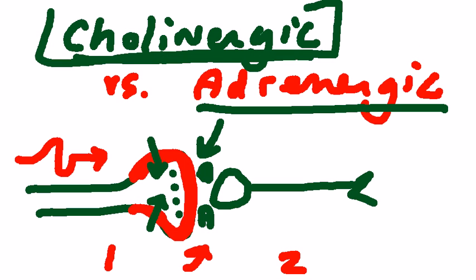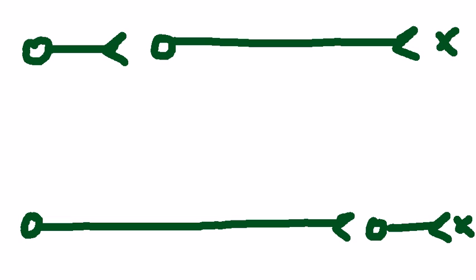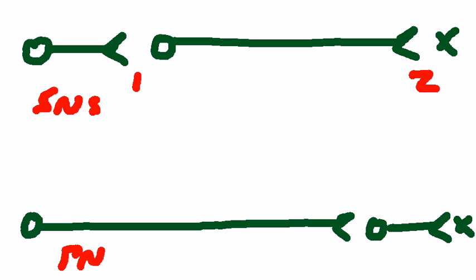So let's now take a look at which of the synapses in the autonomic nervous system are cholinergic. In other words, the transmitter release from the presynaptic side is acetylcholine, or ACh. So out of these four synapses, these two being part of the sympathetic nervous system, and these two being part of the parasympathetic nervous system, which of them are cholinergic synapses? Well, here's a simple rule. All synapses that occur within ganglia are cholinergic.